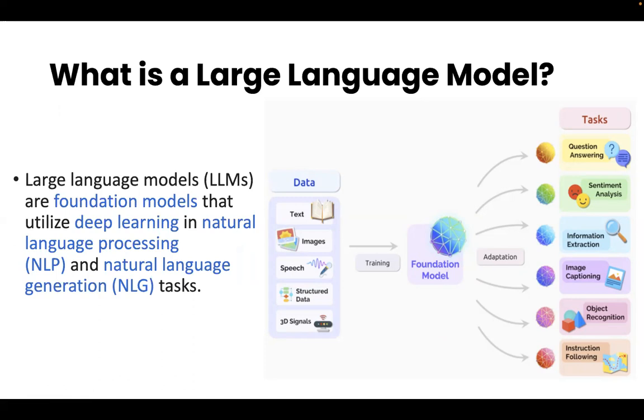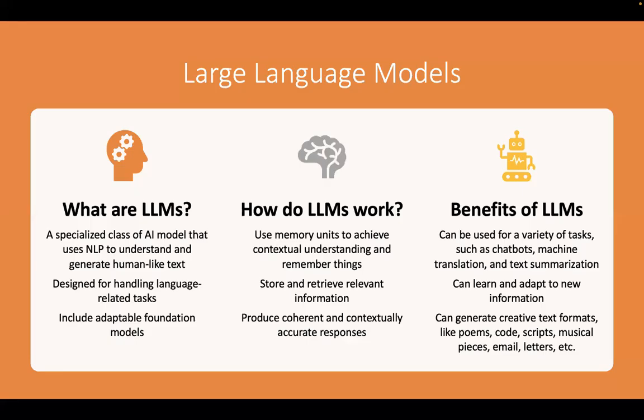So what are these large language models basically? These large language models are nothing but foundation models. They are trained on a huge corpus of data like text, images, speech, structured data, and a lot of other things, codes and all, codes from GitHub. Because of that training on a lot of data, it can do the task of generating new text. It actually works in NLU and NLG, so it can do question answering, sentiment analysis, and a lot of other stuff.